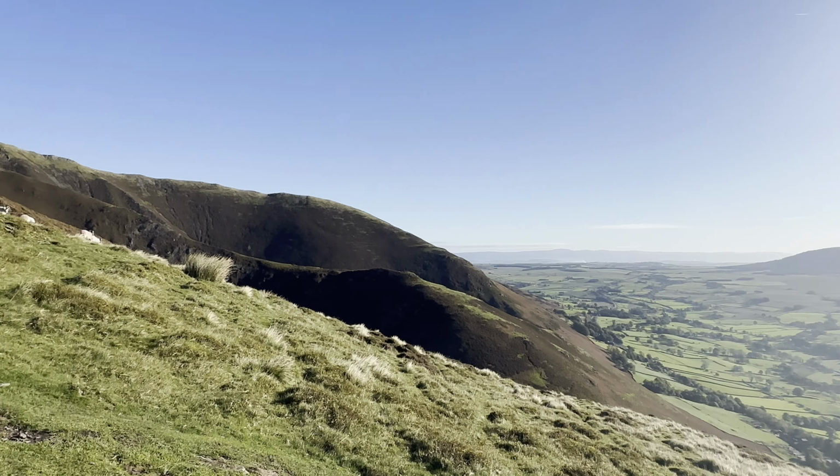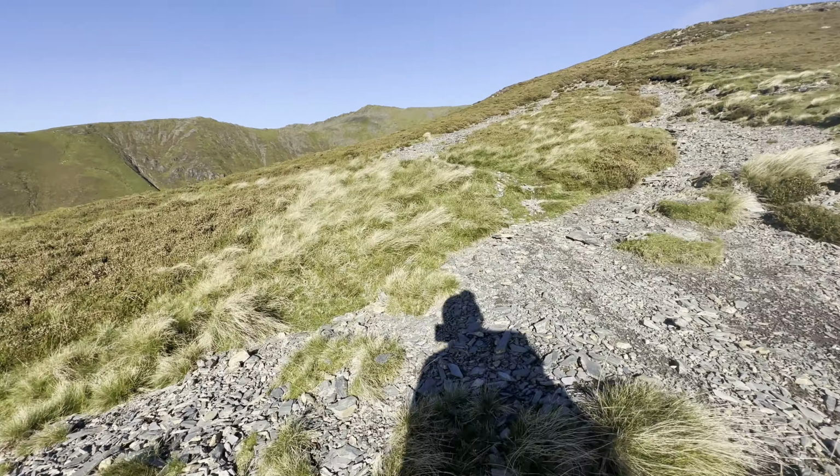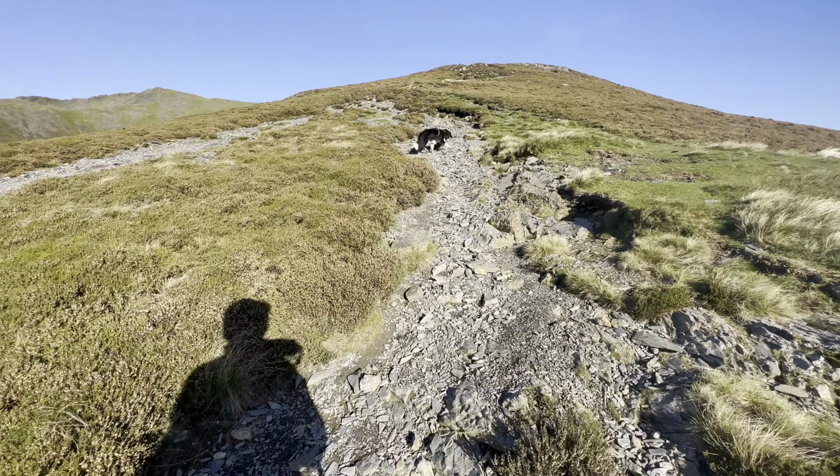And so much for trying to find a quiet route up here. Them two that we saw just before we started to climb, and there's three more in front of them as well. So it's a popular route, is this? Oh, and then looking over the other side, that ridge there, I believe that's going to be our return route. And there's somebody coming down that as well. And there's somebody coming up behind us on here. Oh, no. So much for a quiet route. Oh, a bit breezy now as well. It was forecast to be about 15 to 20 miles an hour on top of Blencathra. Right, on we go.